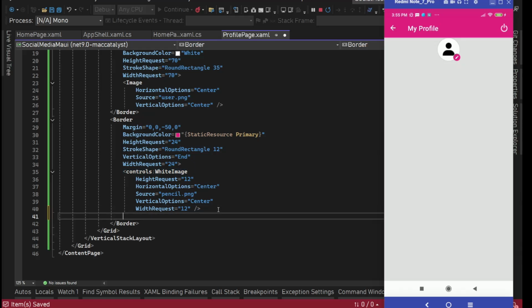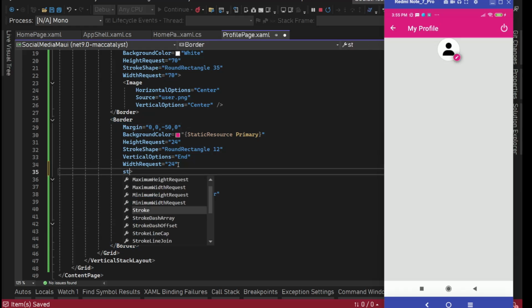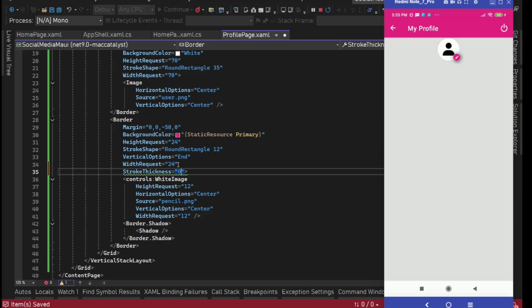Now let's add some default shadow on this. So we'll say border.shadow and just have the default shadow. Save it, and let's remove the outline on this border. So on this border we'll say stroke thickness as 0. All right, so now we have this thing.